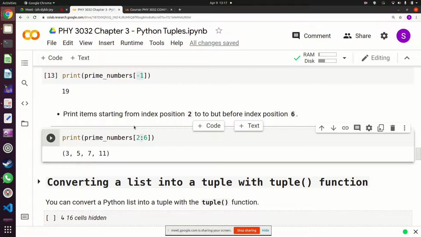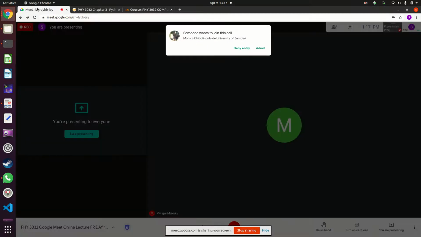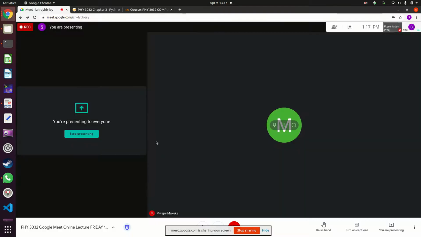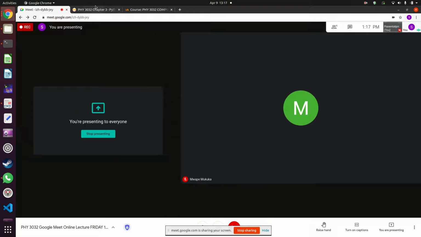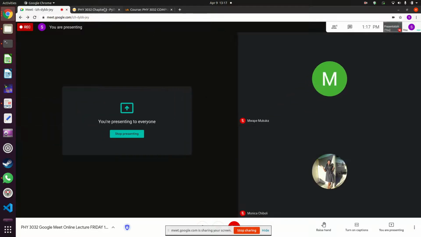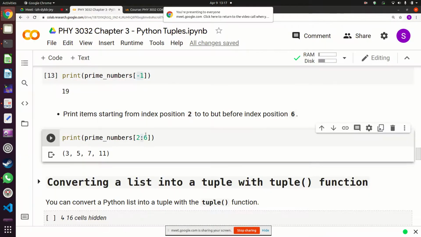Then we have also seen how to store a tuple in a variable, and then we have seen how to access values from a tuple using an index, whether it's a positive index or a negative index, and slicing.